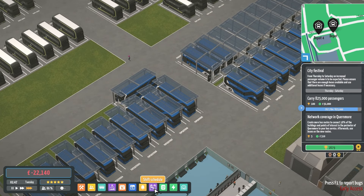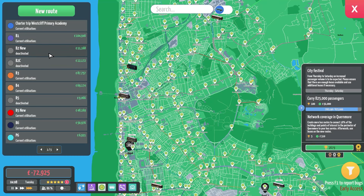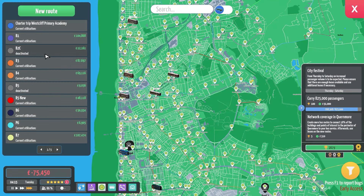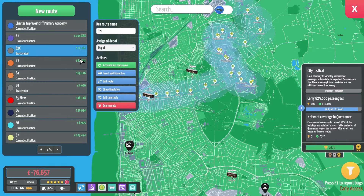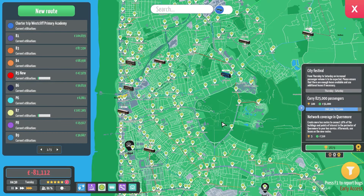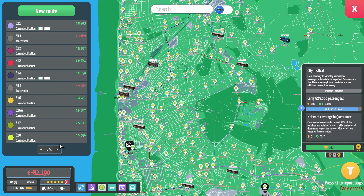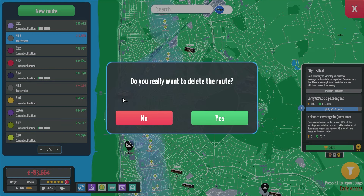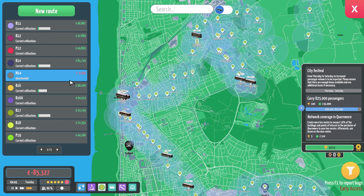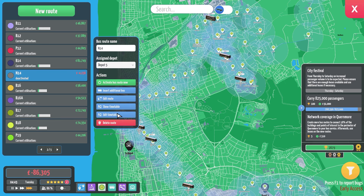I can actually delete the 15 route so we're not going to use that at all. We can now delete our 2 route. We're going to delete all of our old routes that were deactivated. Our 2 new is deleted because that wasn't really worth it. Our 2C route we can delete. Delete. Our old 5 route we can delete because we're not using that anymore. And I think that's all of them apart from the night buses, but I can delete them — I'd have to wait a few days. But we can get these deleted right now.